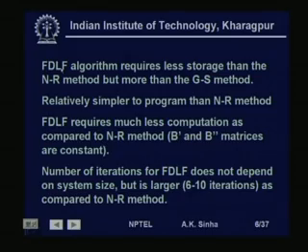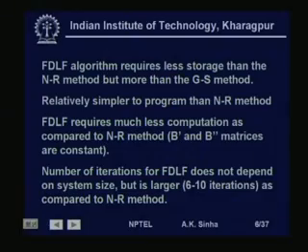Therefore, we have two subsystem equations, one dealing with real power and voltage angle, another dealing with reactive power and voltage magnitude, and the size of the matrices, that is B dash and B double dash, are much smaller, almost half the size of that of the Newton-Raphson method. That is, if Newton-Raphson method for n bus system requires 2n into 2n size of Jacobian matrix, B dash and B double dash matrix are going to be smaller than n by n matrix.